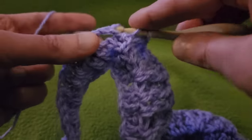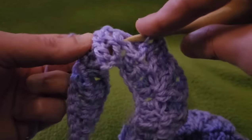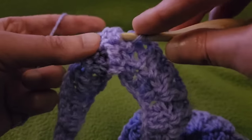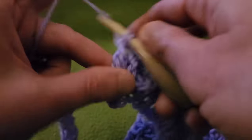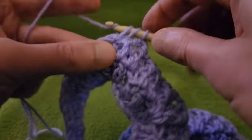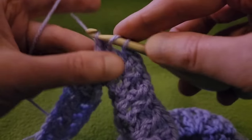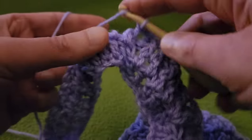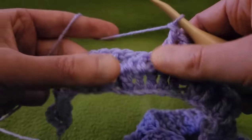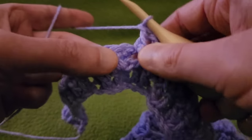Back, two fronts, back, and two fronts. There we go. And then, of course, yes, we have another decrease. So it's two back posts together.